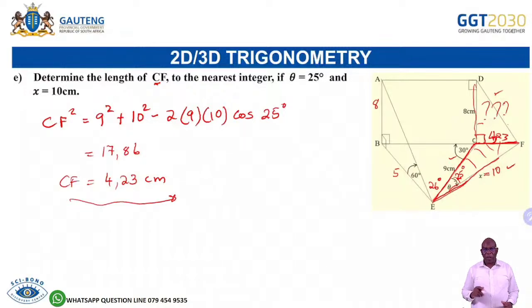The information is on the diagram. It's quite easy. Then you must check which diagrams, which triangles you are working with. We are working in triangles here. The sine, cos, tangent will only work in a triangle. So you can see every time when I was using this, I was using triangles, only triangles.